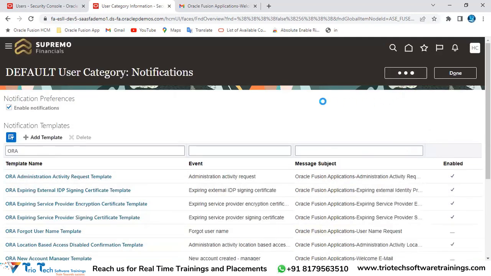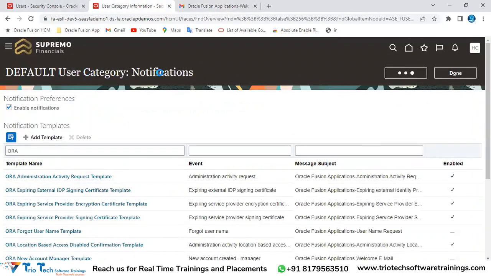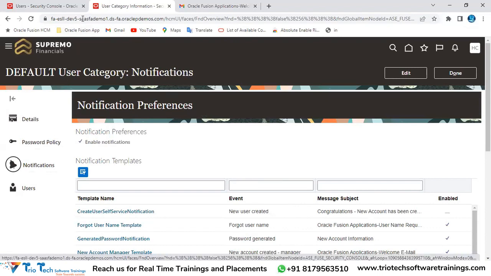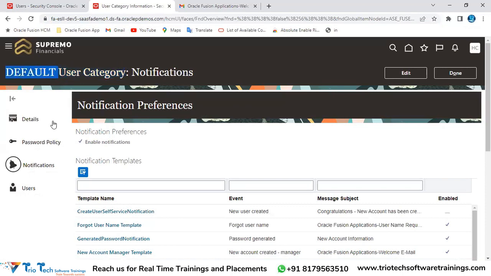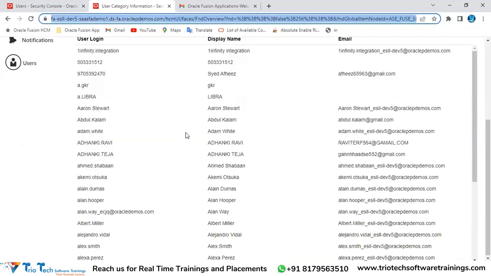So this is about user category level notifications, enablement and disablement. Whatever the notification that a user will be receiving, their setup will be relied at the category level in the notifications area team. If anything that you want to customize, you have to come to notifications area. And then team, if you go to users, currently in this application, under this user category of default, whatever the users define, that all you can see team. All user accounts in this application, you can able to see.